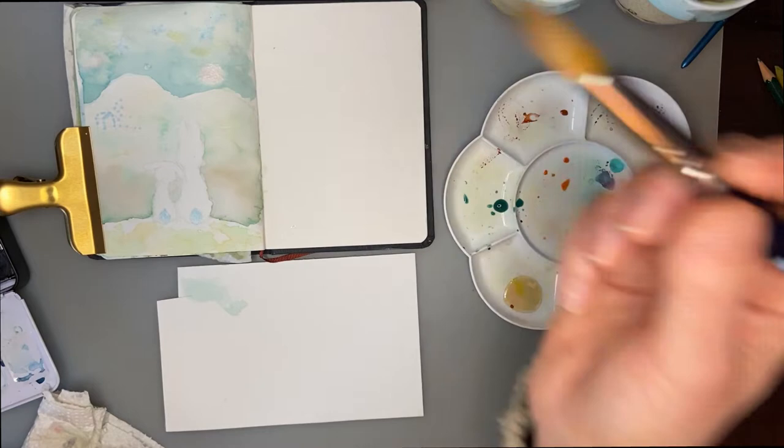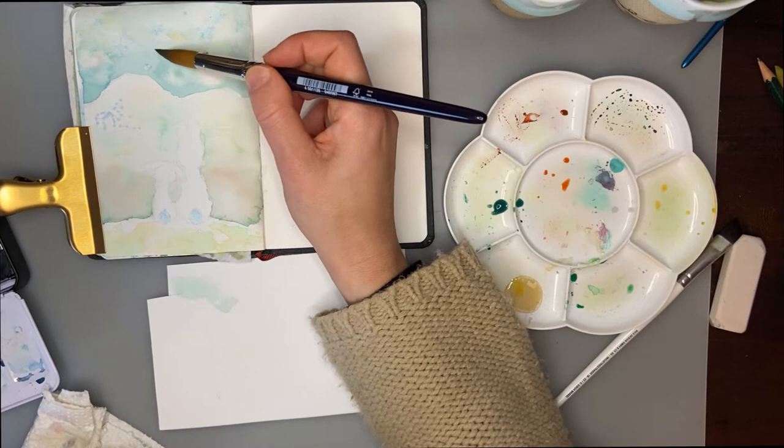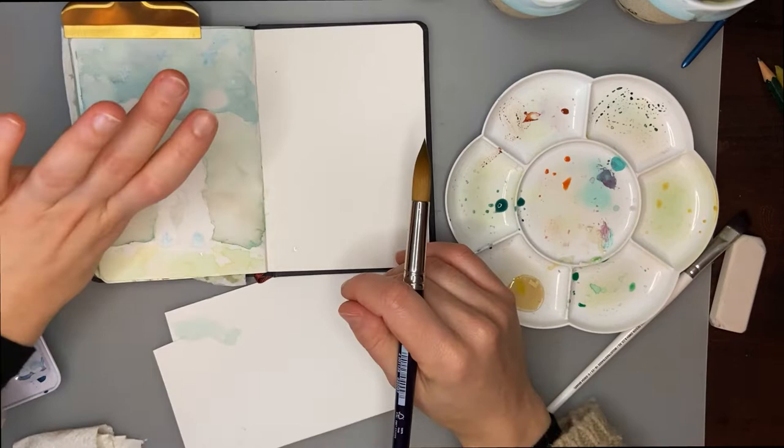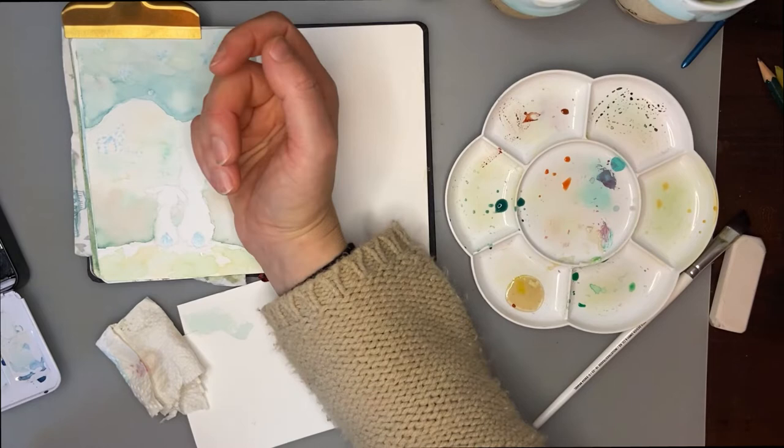To test if your page is dry, you can put the back of your hand on the paper and it should have room temperature. If it's still cool to the touch, then it's not dry enough to be covered with another glaze. Again, I'm trying to fix my outlines now that the background is dry, just to blur those harsh lines a little bit.